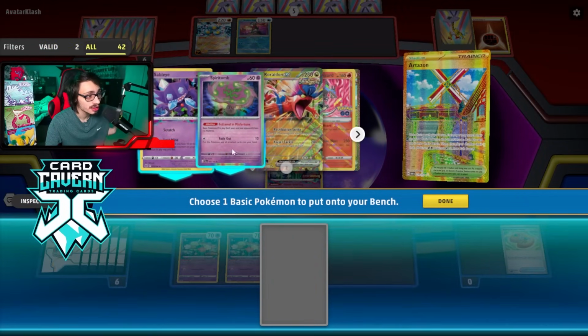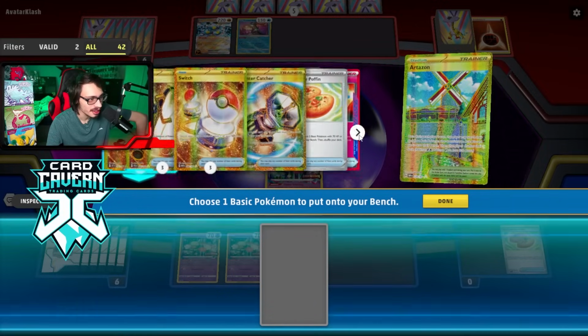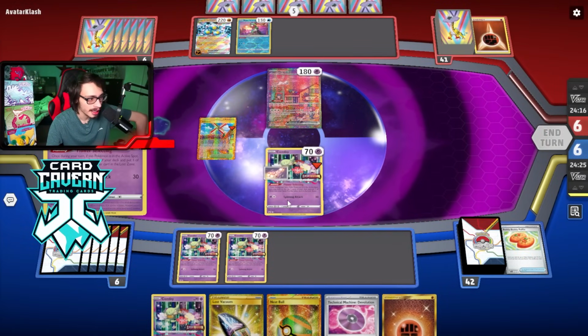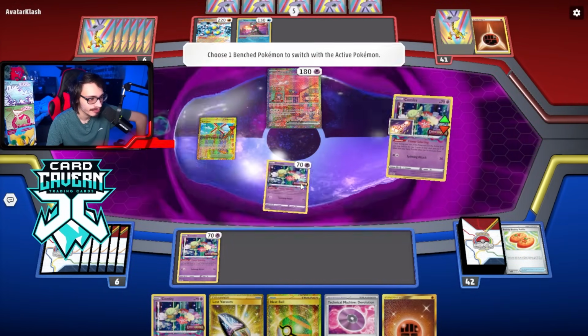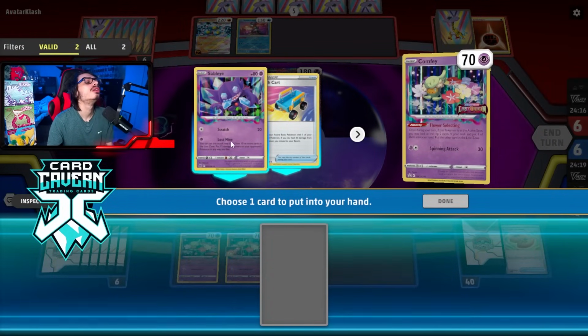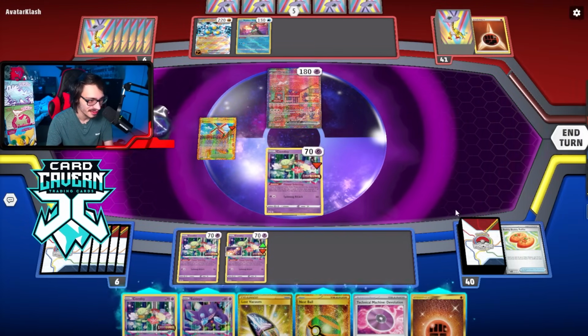Cram's prized too? Oh my god, our prizes are awful. Cram, Manaphy is prized. At least we have Koraidon. Wow. It's not good. I am not liking where this is going. Please just give me a Colress so I can get turn 2 Koraidon. Oh my god. What are these Flower Selects, dude? No.